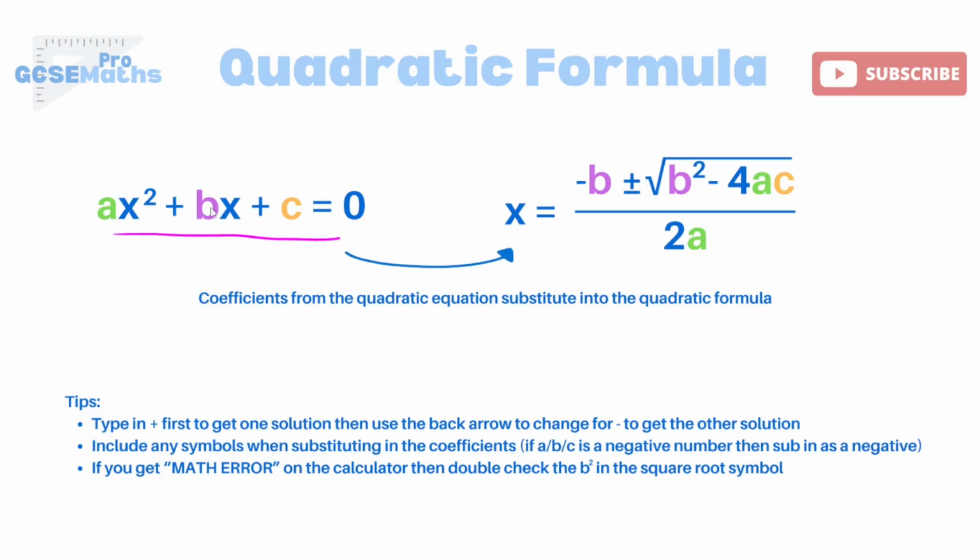Another thing to note is that if your coefficients are a negative, you also have to substitute in the negative to the quadratic formula. It's not just the number. If it's positive, substitute it in as positive. If it's negative, substitute it in as negative. Now that is then something to be aware of because particularly here for the negative b, if your b coefficient is already negative, then that's a double negative. Okay, so technically you're substituting in b as a negative and then it's also a negative in the formula, so it's a double negative. So don't think, oh, well, there's already a negative in the formula, so I don't need to use the negative that's in my equation.